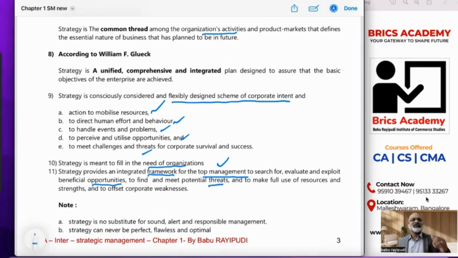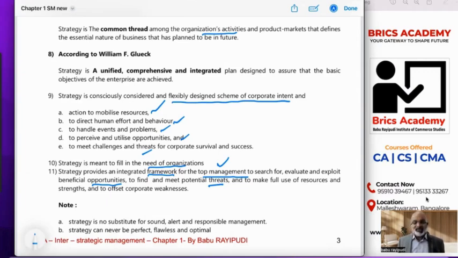See, opportunity is a favorable condition. Depending on the changes that are happening in the market, you must find the opportunities. Nowadays, the number of commerce students is increasing, science students are decreasing. For me, it's an opportunity to convert all the students into CA course. All the students may not convert, but at least it's an opportunity for me. How do I create an opportunity? I will go and provide seminars. And I'll talk to all the commerce students saying that this is a course which is the highest qualification, and so on and so forth. I create opportunities.